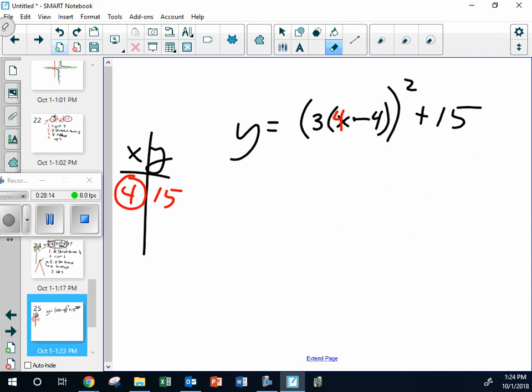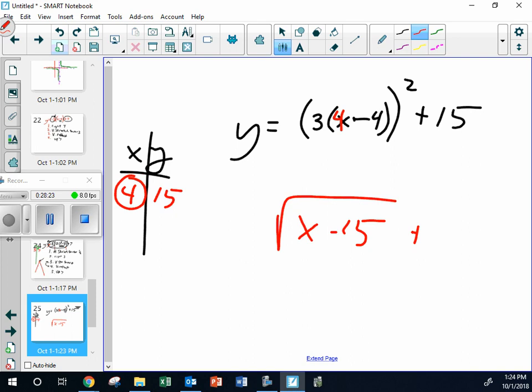And I like to say it in terms of what makes this 0, because it's also just smart strategy even on things that don't have a vertex. If you're trying to figure out a good point to use on this one, even though it's not a vertex, I'd still try to figure out what makes the inside 0, and what makes the inside 0 in this case? 15. And then what's that in this case? Well, 15, 16 must be an important spot. It is an important spot, it's just not the vertex. It's the spot where this ramp thing starts.